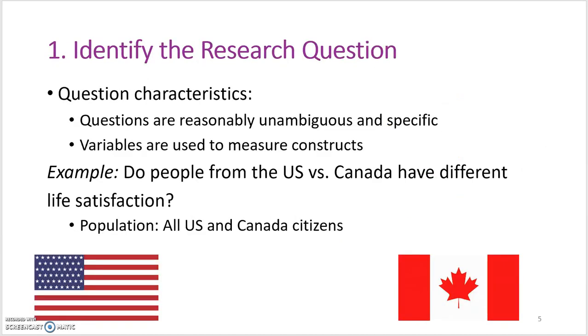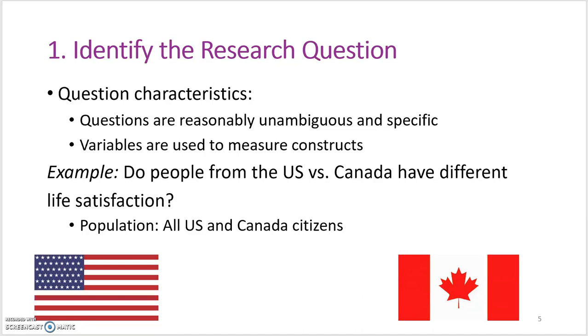Step number 1 is having a research question. So there are specific characteristics that define a good research question. One characteristic is that the question is specific enough that it can be answered with one or several research studies. So we don't want our questions to be vague. We want to have specific ways in which we can test our questions. Relatedly, another good characteristic is that it would be feasible to create variables that can be used to measure constructs of the research question. So is the research question directly testable through variables that are relatively easily accessible?